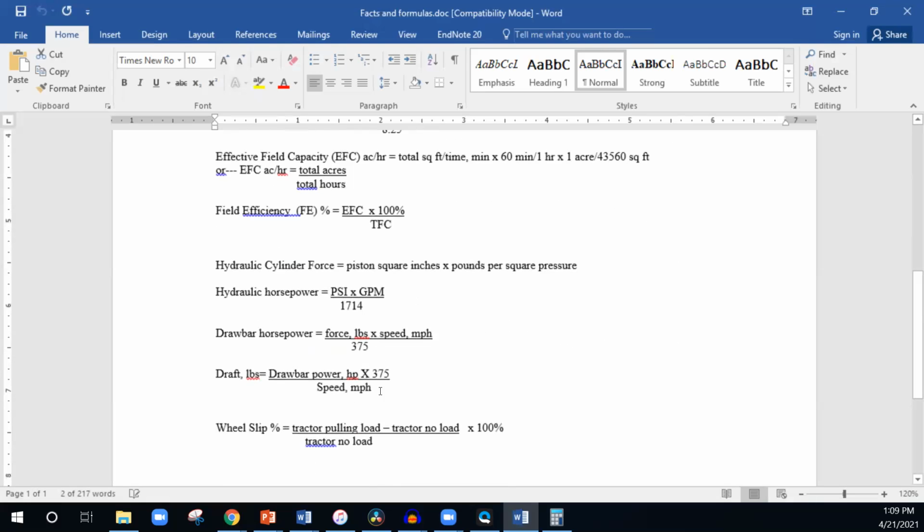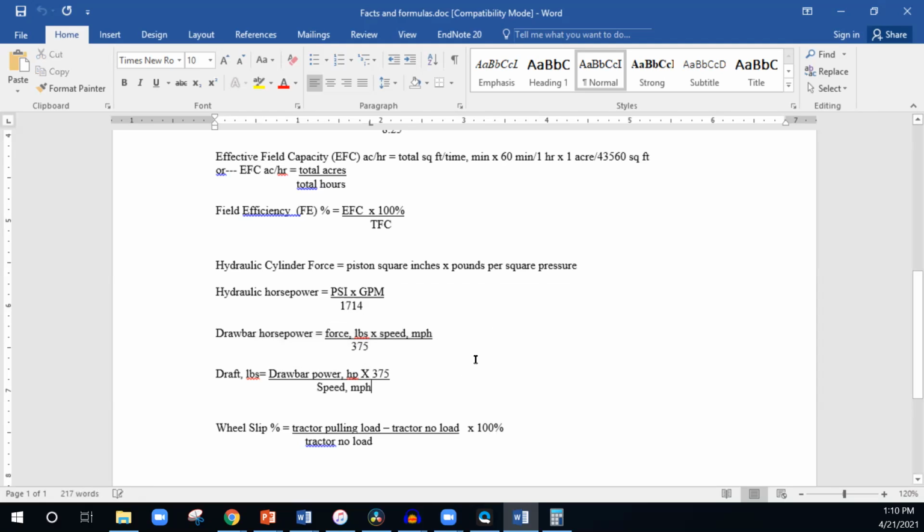If you look at these equations down here, we are asking for the horsepower. So we want the drawbar horsepower. We don't want draft. Draft would be if we know the drawbar power and we know the speed of the tractor. But we don't. We know the force in pounds and we know the speed of the tractor. So this is going to be the equation that we're going to be working with. Again, that 375, we kind of talked about that. You guys don't need to know that. You don't need to remember that. You're going to have this equation, right? So that 375, just understand that's a constant, right? And so all we got to do is apply these things into there.